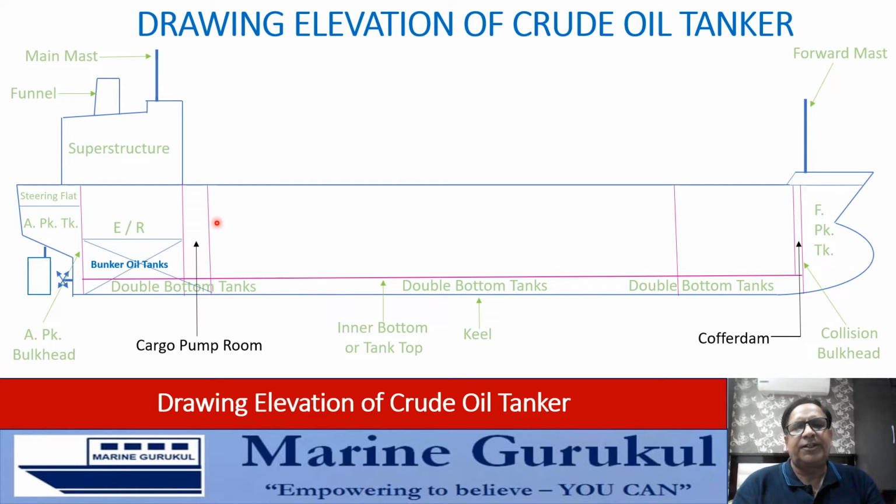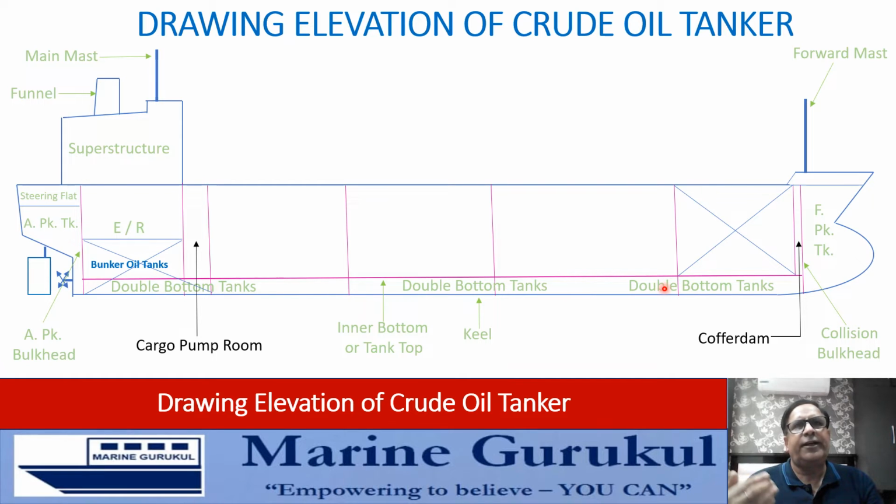Then this cargo space from the forward bulkhead of the pump room to this bulkhead of the cofferdam is divided through transverse bulkheads into cargo oil tanks. Now in this case, I have drawn these three transverse bulkheads so that the space has been divided into 4 cargo oil tanks. Now these cargo oil tanks extend from their forward bulkhead to their after bulkhead as far as the longitudinal extent is concerned, and the vertical extent is from the tank top to the upper deck. So this is number 1 cargo oil tank.